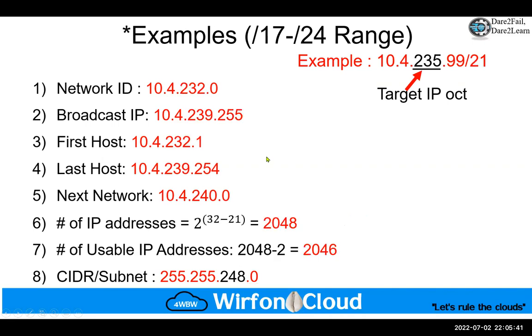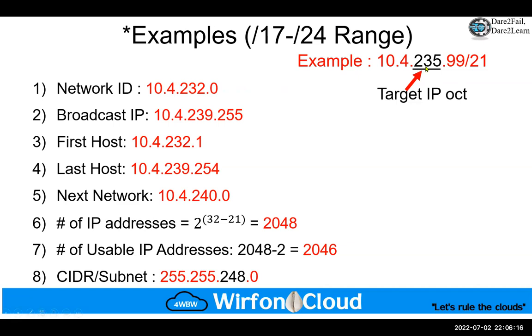Okay. All right. So this one too is a third octet. So here we're looking at the third octet again, but just to touch on some of the tricks to solve subnetting problems. The third octet, I'll go a little bit faster on this one. Our target IP octet is 253. We have a /21. So looking at your cheat sheet, a /21, that is the third octet, puts you under the group size 8. So you're going in increments of 8.